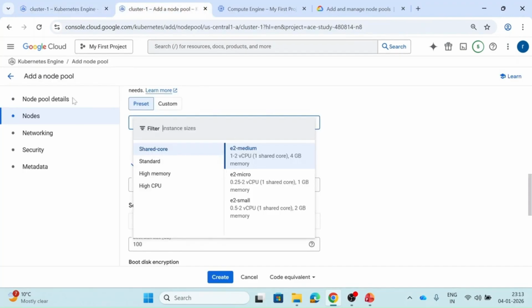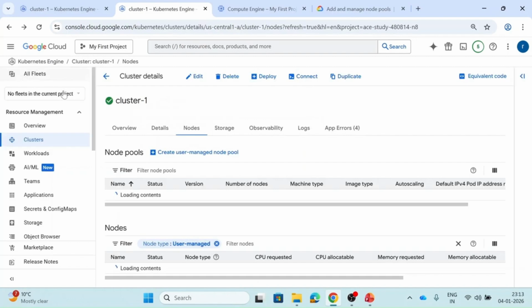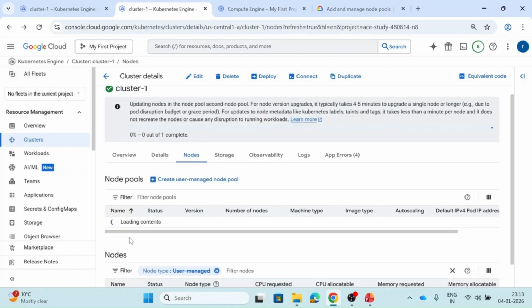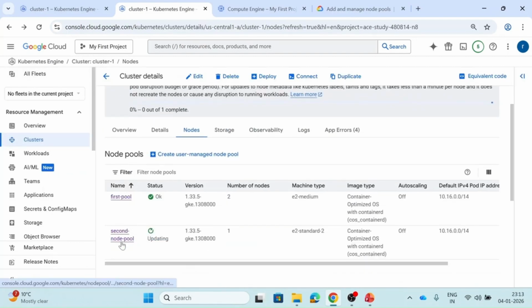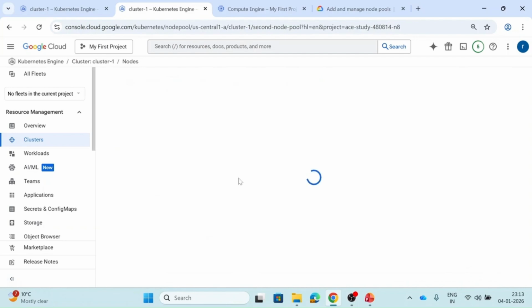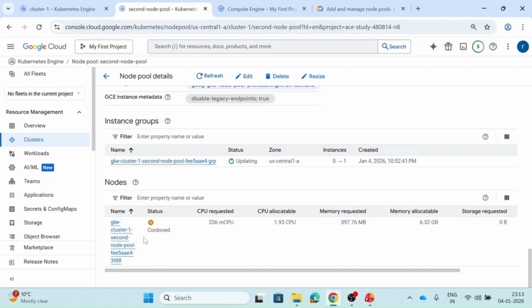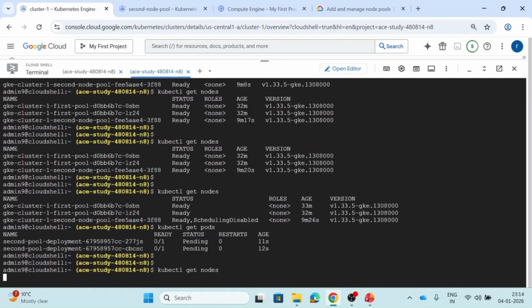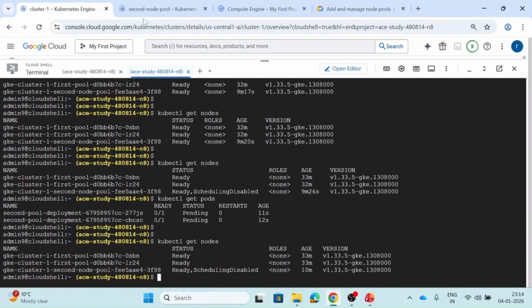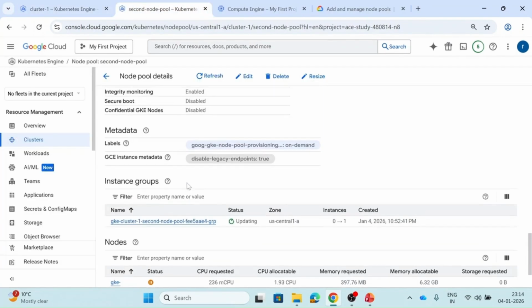And if we come back here, this is a very important option you have to take care of if you are upgrading or doing anything, like what your update strategy is. We will cover all these things later on. I just want to show you. So you can see it is cordoned, it is getting deleted, and we can see here also kubectl get nodes. It will take some time now, and according to that you can plan.